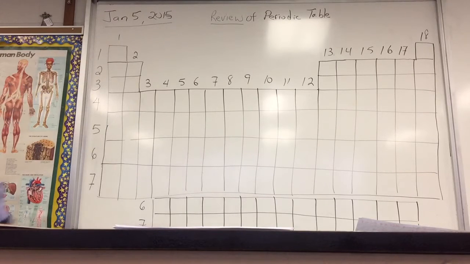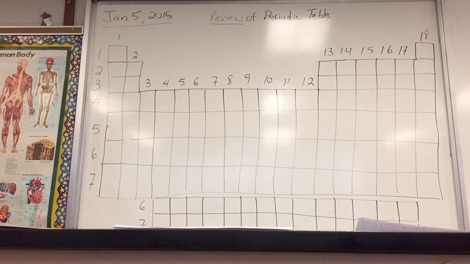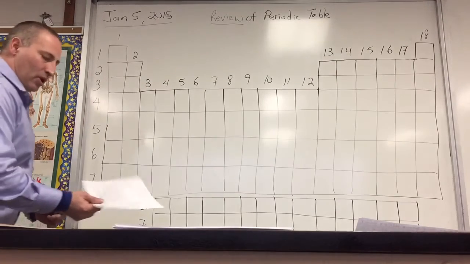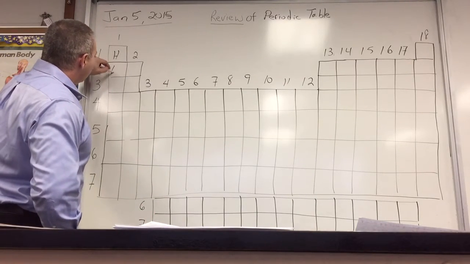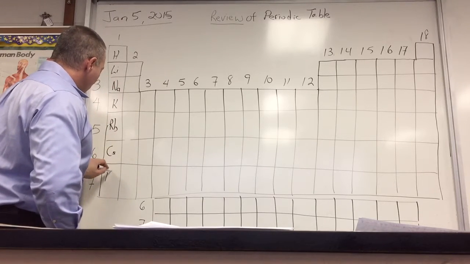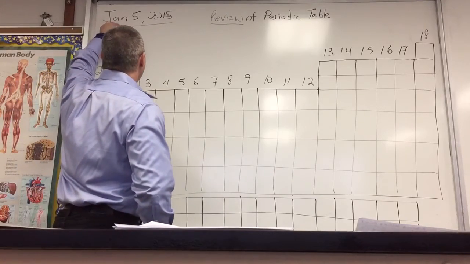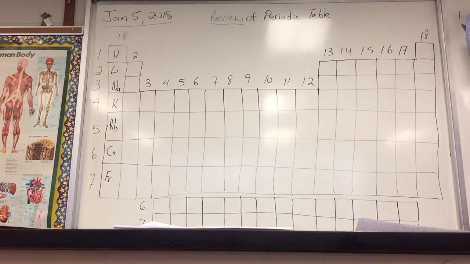But each group number is also called a family, and the families of elements have similar characteristics, hence the name family. So for example, the first group is the alkali metals. And we can memorize the symbols. We'll start by memorizing all the symbols. There's 112 symbols I want you to memorize. Alkali metals is H, Li, Na, K, Rb, Cs, Fr. These are called the alkali metals.